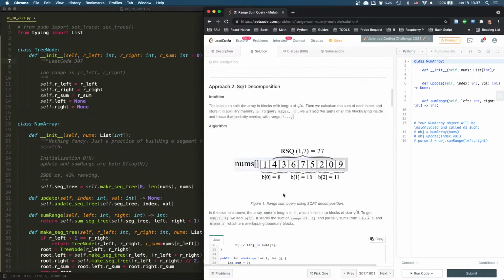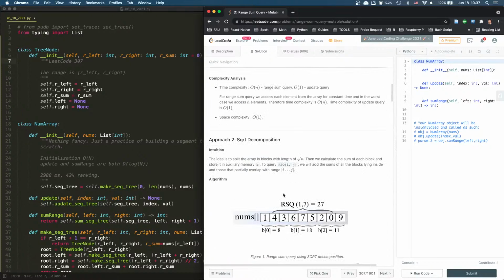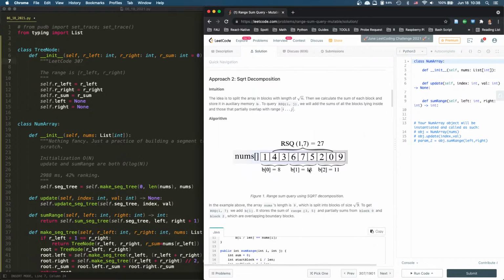Okay, so what is this? Sqrt Decomposition. Split array in blocks with length of sqrt n, then we calculate the sum of each block and store in an auxiliary memory. It will add the sums of all the blocks lying inside and those that partially overlap with the range i to j. For example, 9, which is split into blocks of size 3.